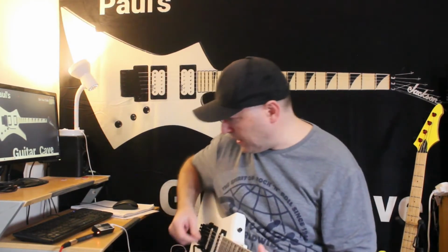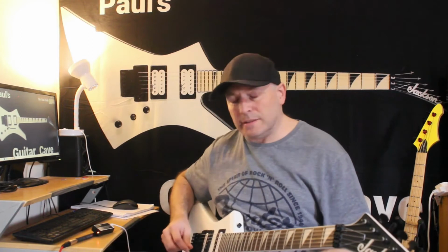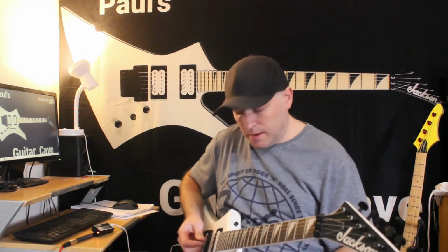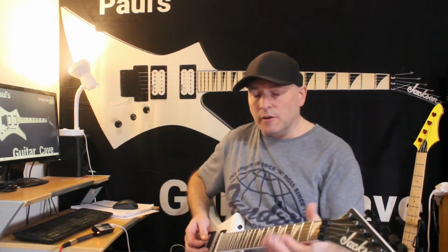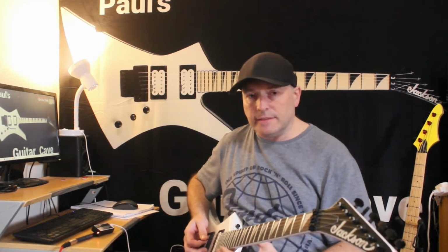Okay, so this is one of the settings on the little Vox Metal headphone amp, and this is the first setting. They're all distorted, but there's different sounds.